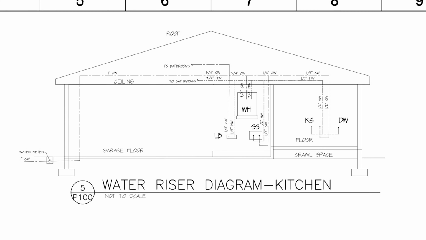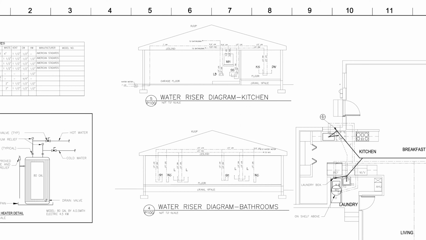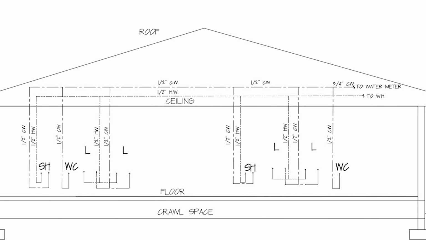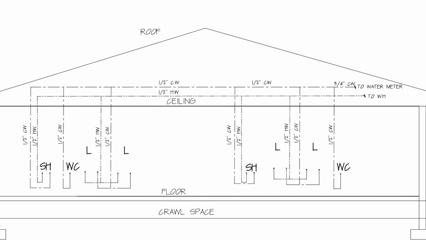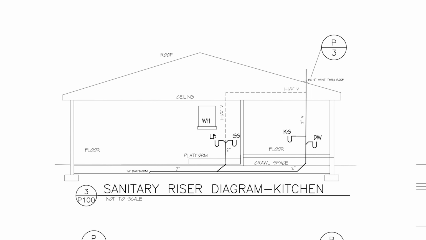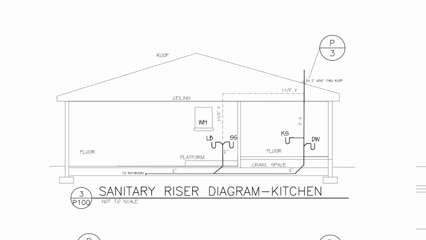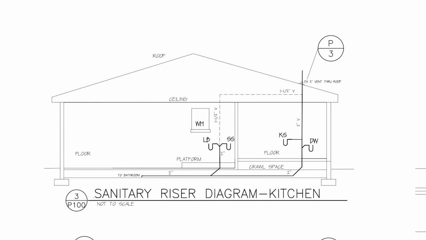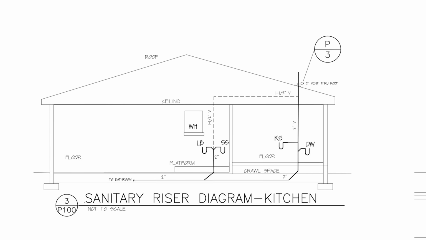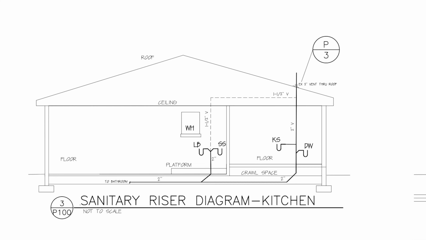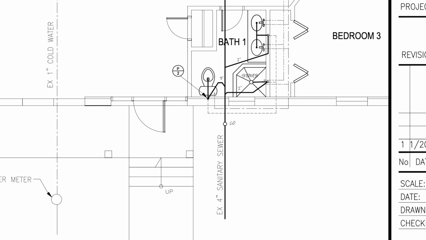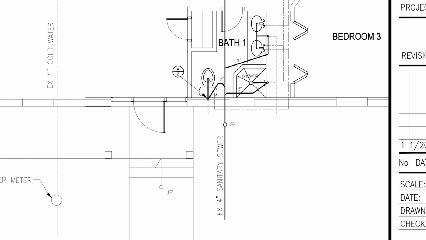This is the riser diagram for the kitchen. This is the riser diagram for the bathroom. So here you have all your water lines. You have your cold water and your hot water lines serving the lavatories. Water closet is only cold water. And then the sanitary riser diagram shows you your sewer lines and venting. Vent going through the house, and then you have P-traps for the dishwasher, kitchen sink, a service sink, another lavatory, and a laundry tub. It shows the existing sanitary sewer, clean out access, and then shows the lines.